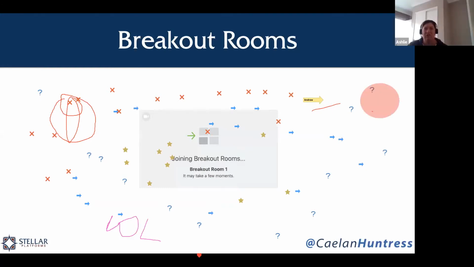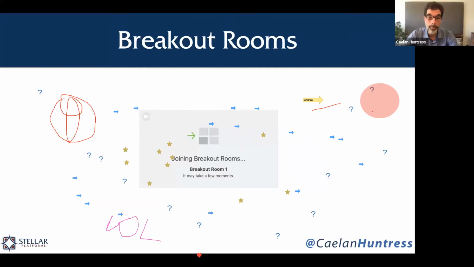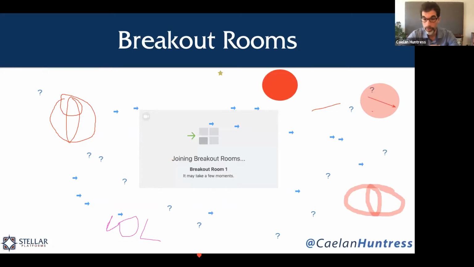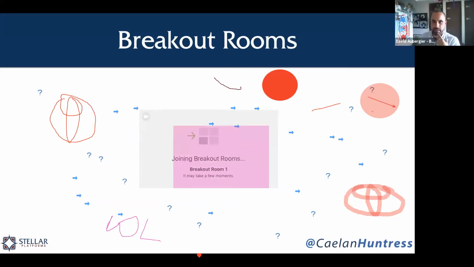How do you clear it all? Really cool. In the annotation toolbar, because I'm the host, I have an option for clear at the end. You might have this option too, where you can clear your drawings. Oh my God. And I just realized that actually I could print screen your slide.